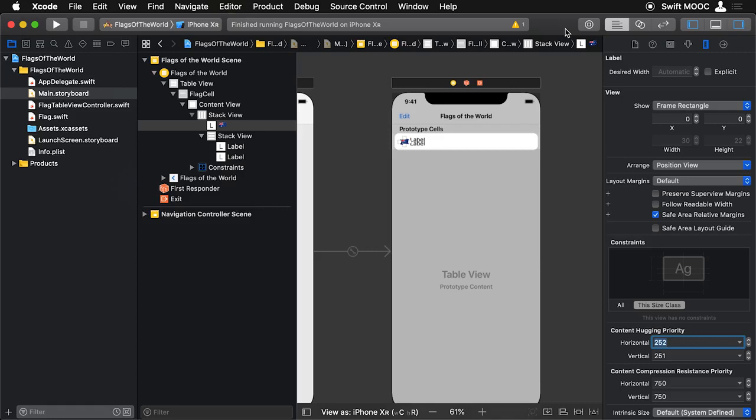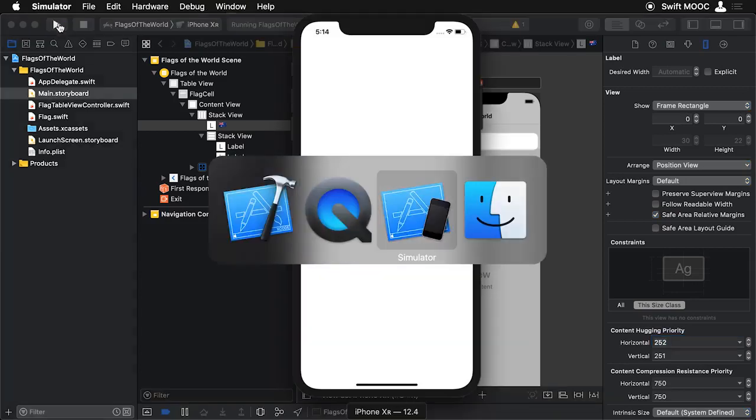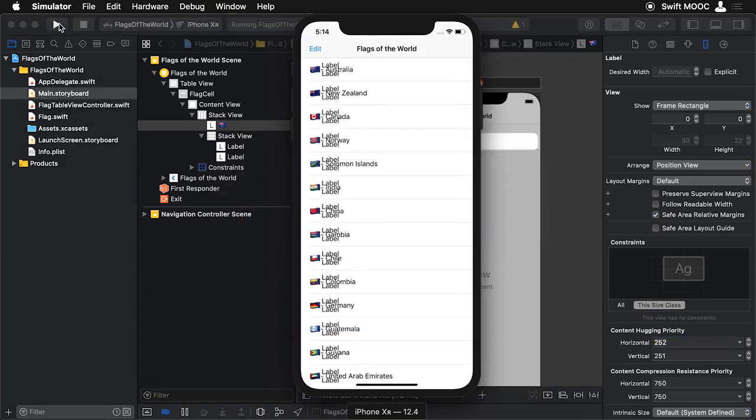Our cell is now set up from a visual perspective. Let's quickly build our app and see what happens. So what we get is our flags of the world. It's all there, but it's now looking a little bit strange because we've made some adjustments in our cell, but if you remember, we haven't adjusted anything from our previous code.